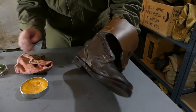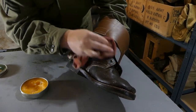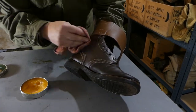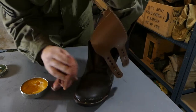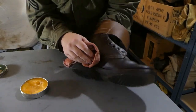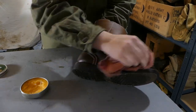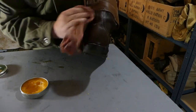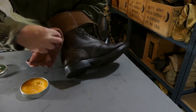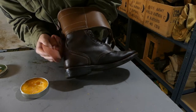You can see that looks a right mess at the moment, but you can't overdo it. Now that it's all on there I just take my rag and all this excess will just get moved over the rest of the boot. You can't put too much dubbin on - it will all seep into the leather over time. When you've got a new pair of boots you want to do this probably two or three times before you use them. This isn't taking long at all - the first time will take longer because you need to make sure every little bit has a nice thick coat, but when you apply it as heavily as I just did with that brush, you're going to have tons of it laying around.